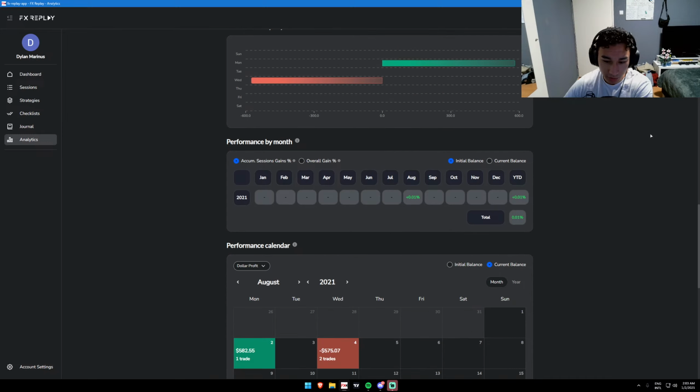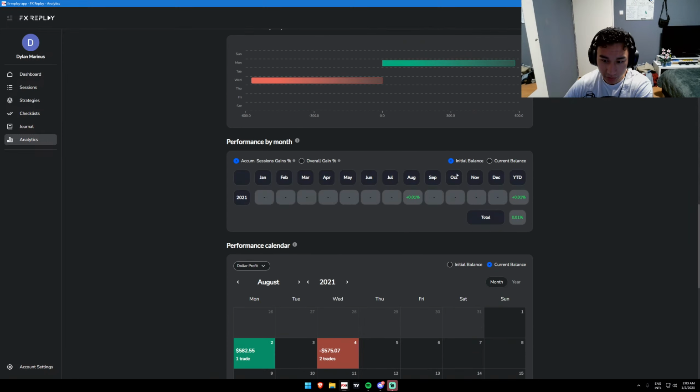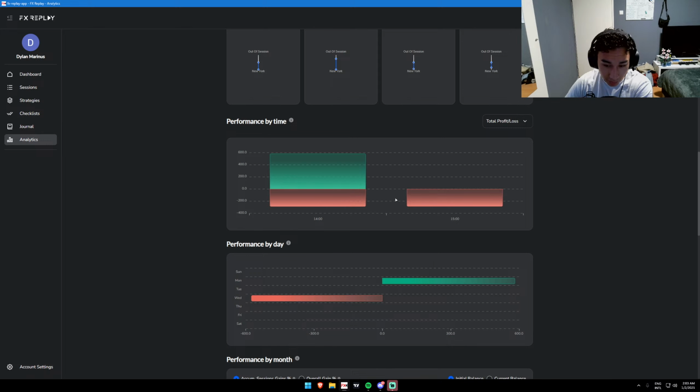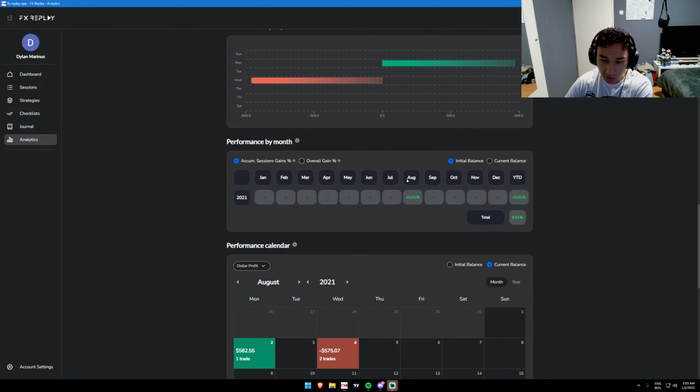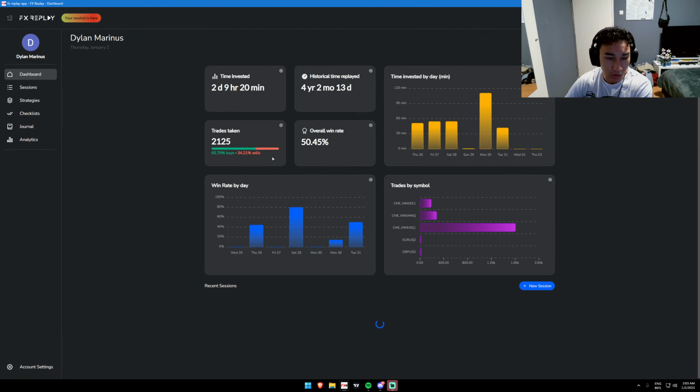So I think I'm gonna continue this session, which is gathering data from August and December, just focusing on these months because I've seen from data that my strategy doesn't perform so well in these months. I want to make a conclusion. Am I going to be trading these months in the future? Because I want to do this full time in the future. Am I going to be trading this in the future? Yes or no? So yeah, gonna continue with this.